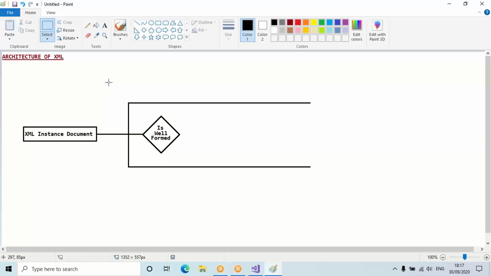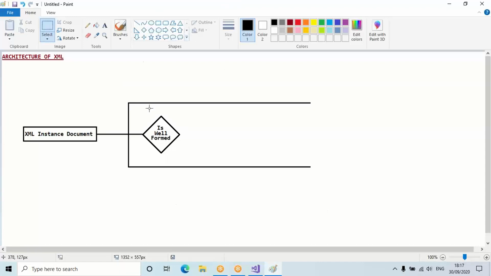In well formed, what will happen? Compulsorily one root node will be there. Then you'll have all element nodes, attributes, text node, data, all those things will be available in the process where we are checking whether the document is well formed or not. Even this is a rule. I'll explain what is well formed.